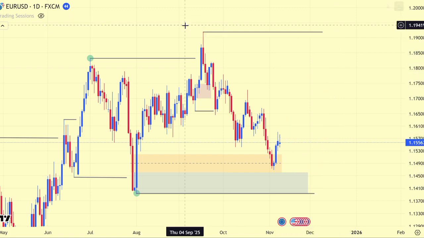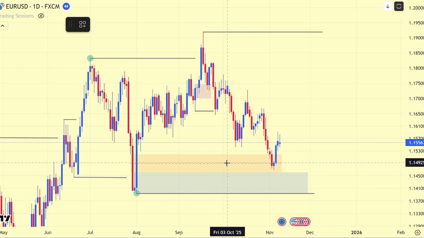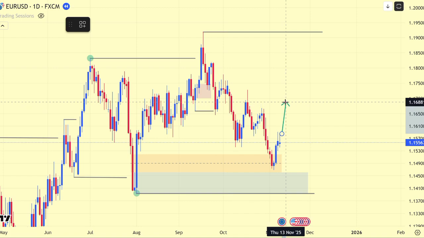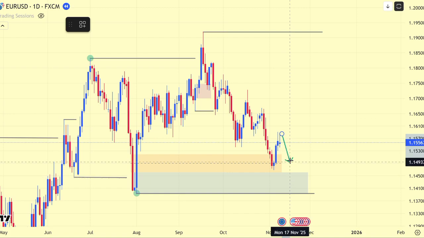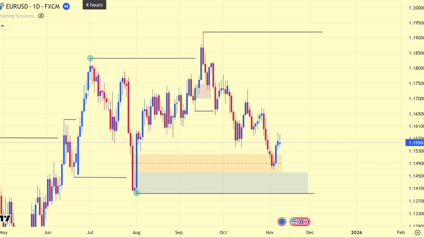So right now the question I need to answer is how far will price bullishly react from this inverse fair value gap before reversing back to our valid zone? Will it go all the way past like there, or just reverse from where it is? To know that, I will need more data, and that is where I shift to the lower time frame. So of course I'll be shifting to the 4 hour.